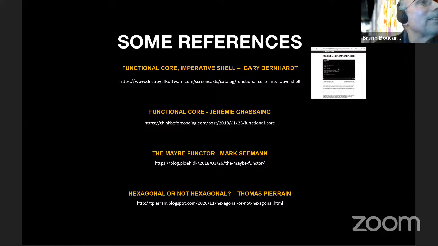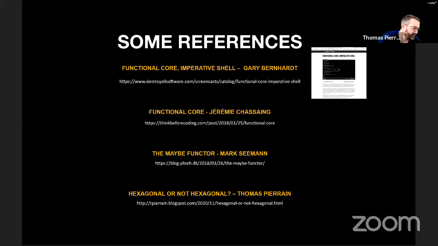Actually, I think one good answer would be an ad. Next Thursday, not this one, but the 11th, we will host Jérémy Chassin, who will talk about a new discovery he has recently made about the endofunctor and things like that, especially applied in event sourcing. So I think it may answer those questions, and it will probably be really interesting. It's from DDFR. We will send the invitation tomorrow. We'll open the event tomorrow.